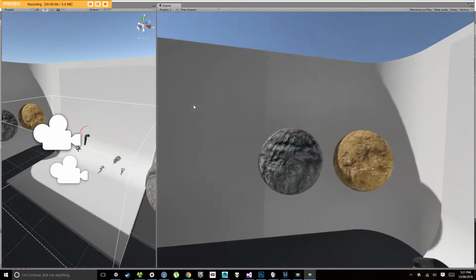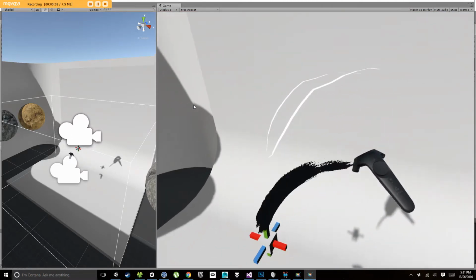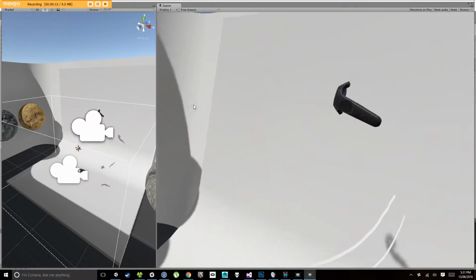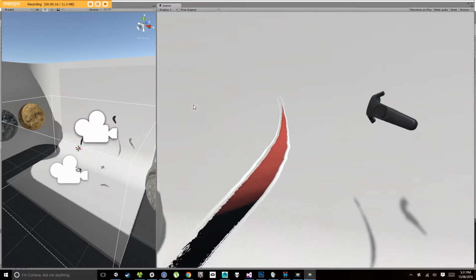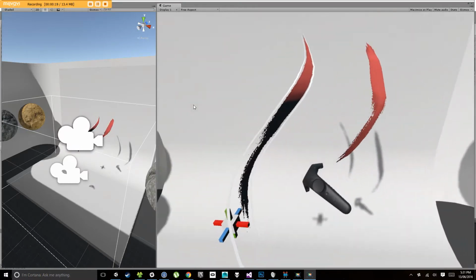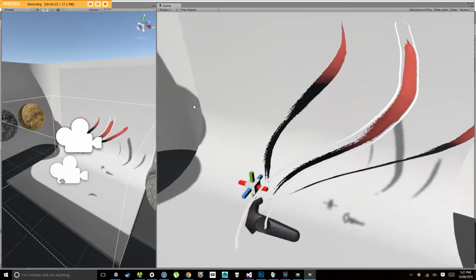Been doing a bit of prototyping over the long weekend, making a little VR painting app, just to get my head around some of the processes in VR, like some of the framework that I want to build, what's useful, what's not, what works, what doesn't.